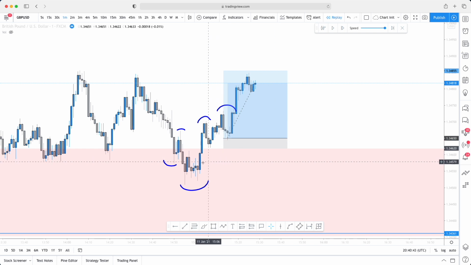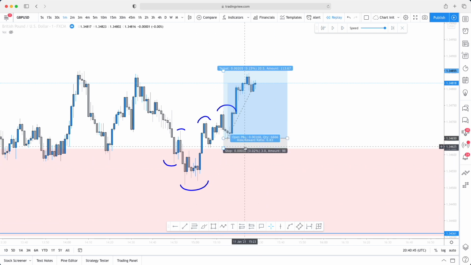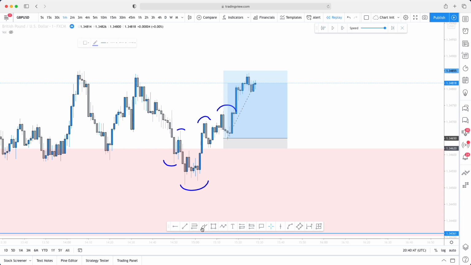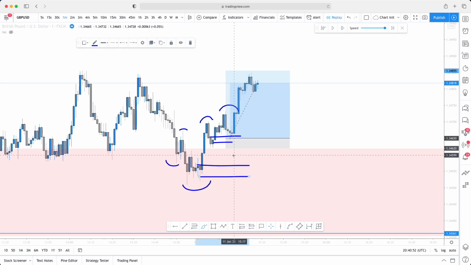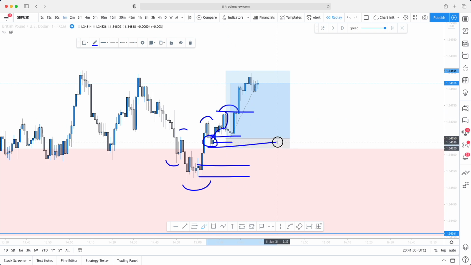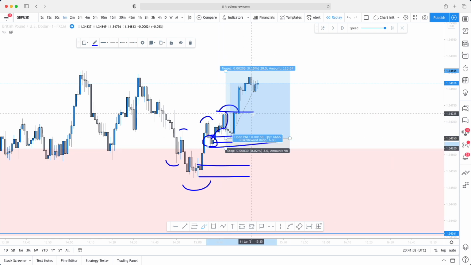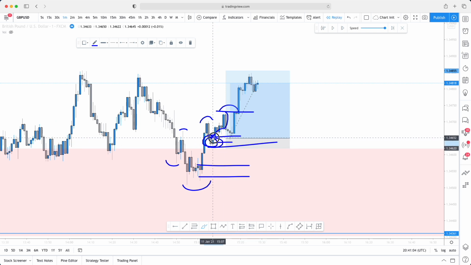The reason why we didn't pick this one: if price failed to respect this OB, yes, this is a valid entry point. But why didn't we go for this one? Because that is a higher probability one, because that's the one that caused the newest range. So that's the new trading range that we're going to be looking for. So our entry point was fine. However, that can just be an inducement.